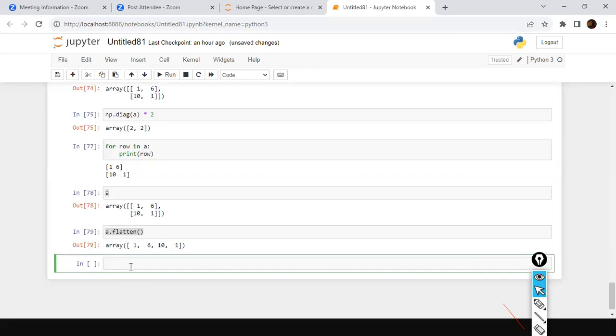Shape gives you the number of rows and columns, and size gives you the number of elements in your matrix or array. And ndim gives you the dimension, whether it is a two-dimensional, three-dimensional, or four-dimensional array. That is what you can understand with the ndim function. So that is pretty much about this one.